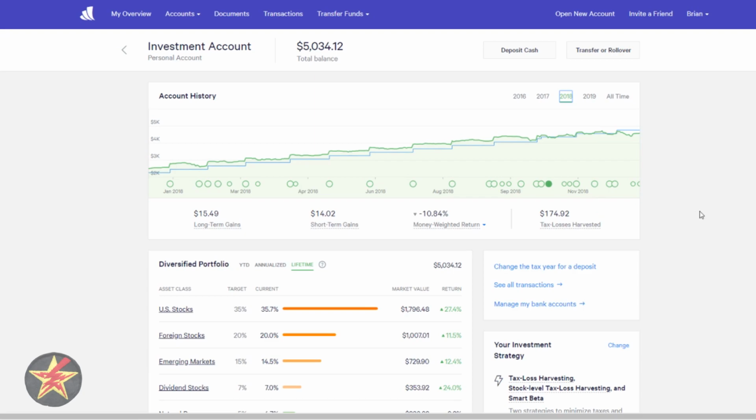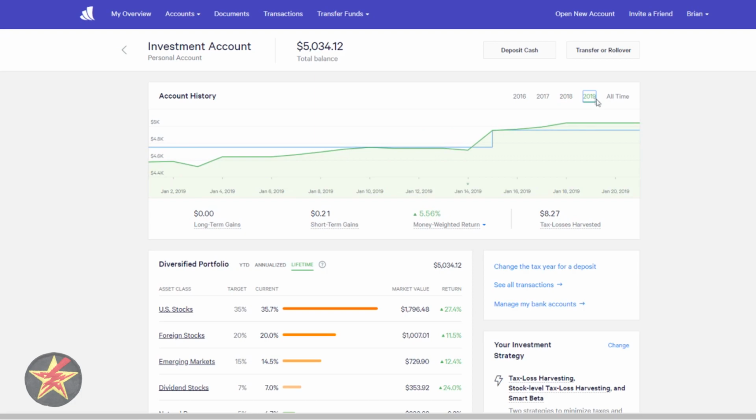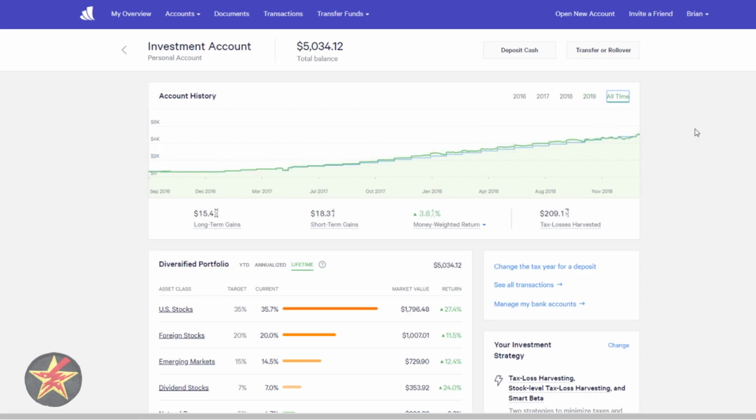It will save you some long-term and short-term capital gains by tax loss harvesting your losses. So even in 2019, it tax loss harvested. You can see also in 2019, it has come up now above my deposit threshold, thankfully. But looking at our all-time, you could see $209 worth of tax loss harvesting.